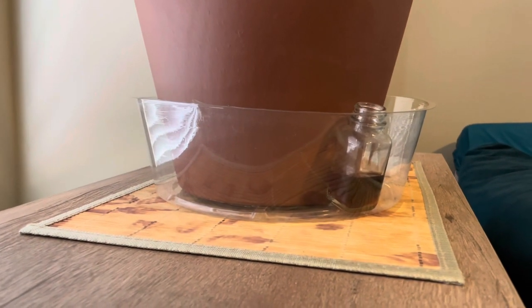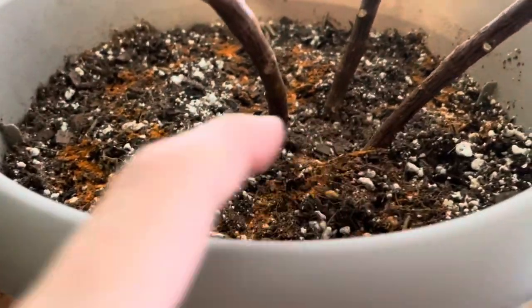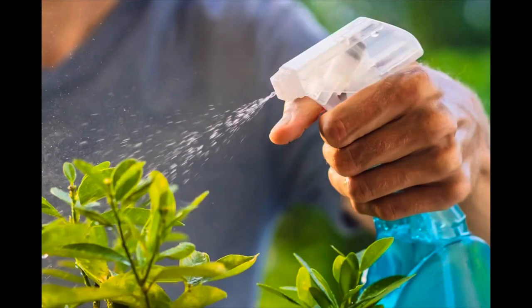I just place the vinegar trap in the saucer and it stays there. You can also sprinkle cayenne pepper on top of the soil — I honestly like to do this to prevent my cats from digging in there as well. And lastly, spray your plants regularly with neem oil. I spray my plants almost weekly, if not every other week. I spray the leaves, the base of the plants, and the soil as a preventative measure against any pests, and it can actually kill fungus gnats as well. Neem oil also adds a very nice shine to your leaves.